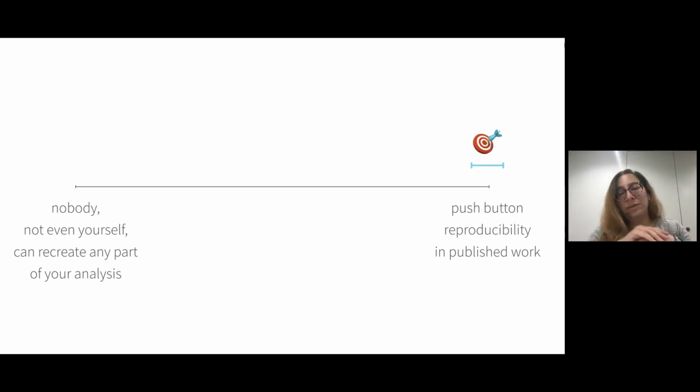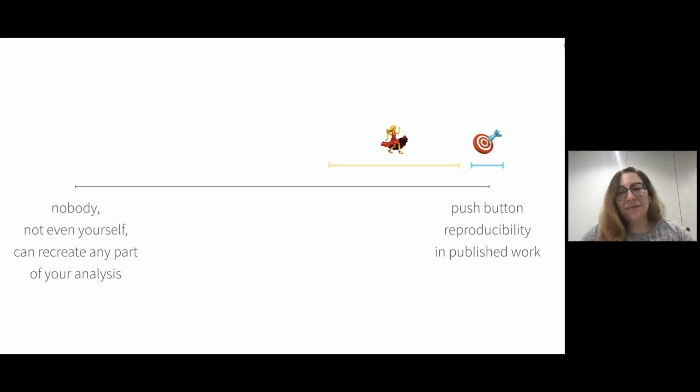The push-button reproducibility may be impossible or difficult to achieve for you, and there may be a variety of reasons for that. Some of the most common reasons I hear are the data you work with are private, so you won't be able to share that. Well, then you can't get push-button reproducibility of every single figure in your paper. Another reason might be that your data set is quite large and there's not currently a good way of bundling all of that analysis up and sharing it with another researcher who can reproduce it in a secure way, for example. So there may be these sorts of reasons why it's not happening, but you want to get as close to it as possible.